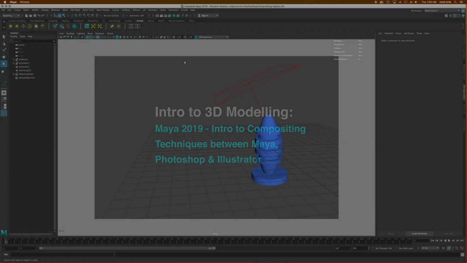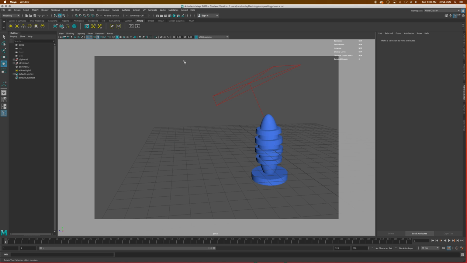Today's lesson is going to go over some beginner compositing and post techniques using Photoshop and Maya together. We're going to take a look at bringing alpha channeled Tiff or EXR files from Maya into Photoshop. And then we're going to use the image plane to help align our 3D objects with whatever background image we are going to try to composite into.